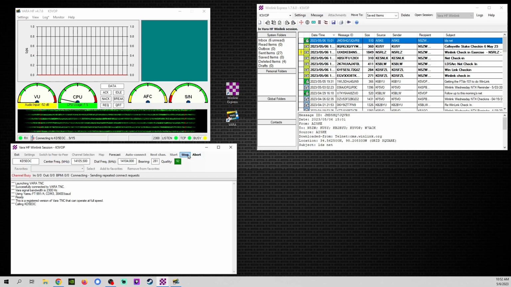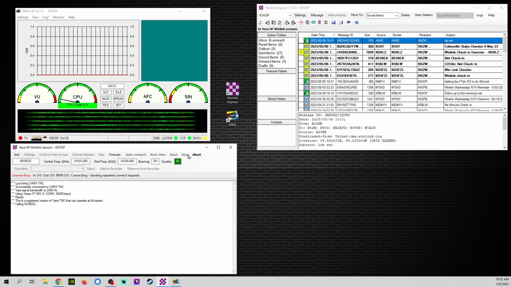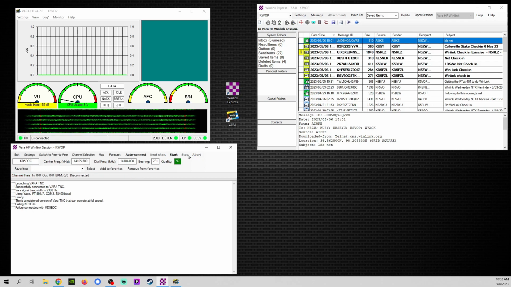And you know what? I'm just looking at my meters and the power's not going up, and that's because I changed my SSB source. Because I'm using USB, it doesn't change it. So if I did USB digital, it probably would have changed it. So let's go to my radio settings and choose my source real quick. If I did USB, I wouldn't have to do this. If I did USB digital, I wouldn't have to do this.